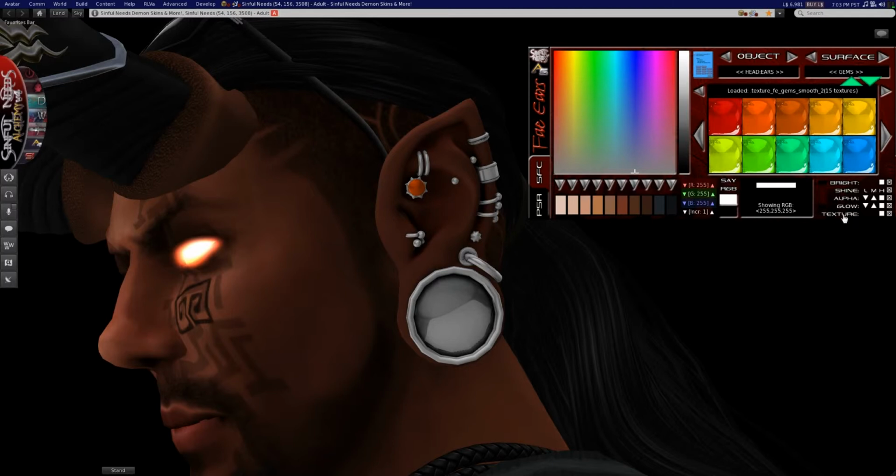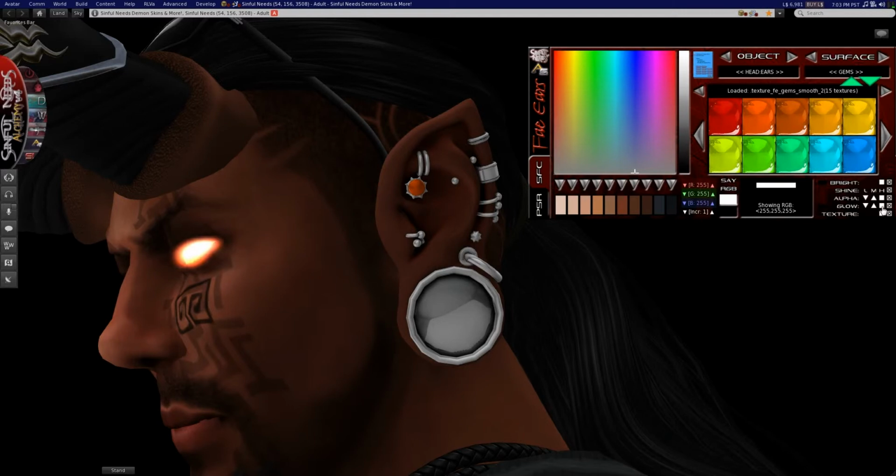This texture button provides a quick way to paste either a blank texture, and that's just a plain white base texture that might be useful for some things, or actually an invisible texture. However, there's another way to make things invisible, and I'm going to show you how to do that when I move on to the plugs. For now, I'm going to go ahead and put the orange gem texture back on here.